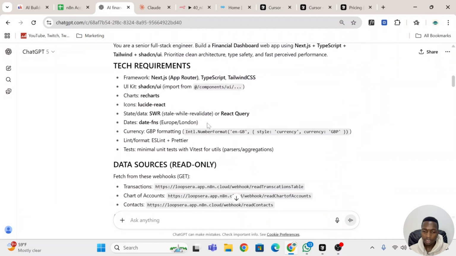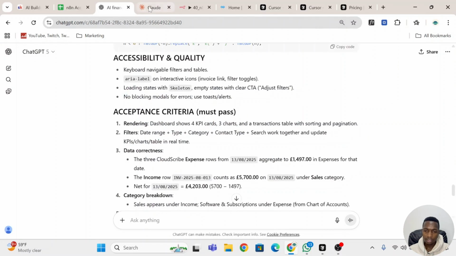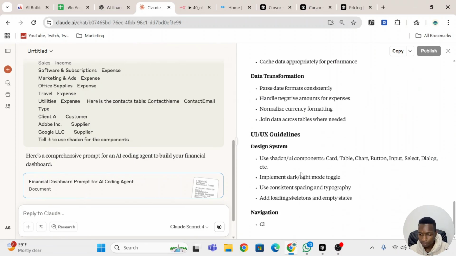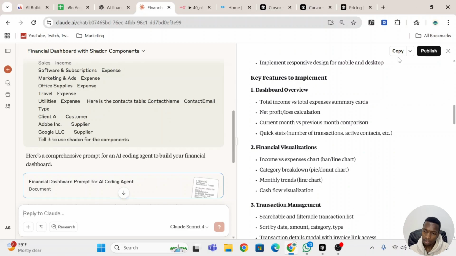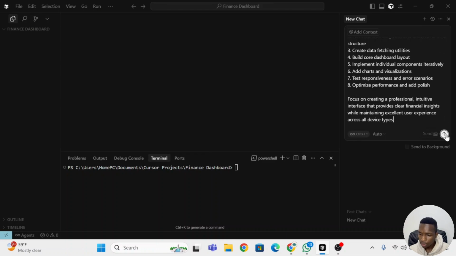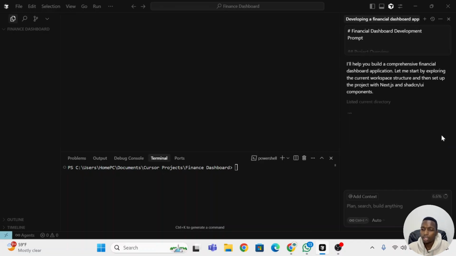What ChatGPT came up with, I'm not a big fan of. Let's go with what Claude came up with. Yeah, this is good. Let's copy this and paste it into Cursor, then send this out.